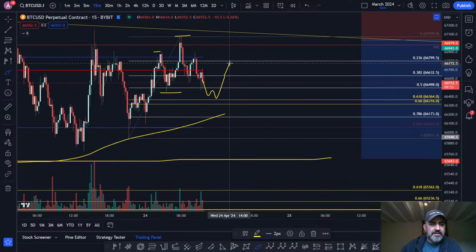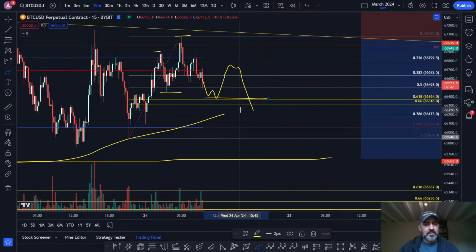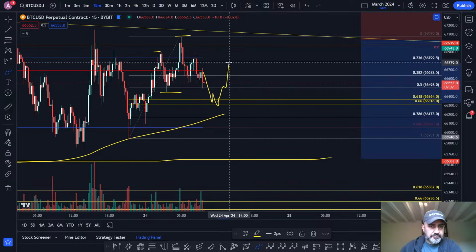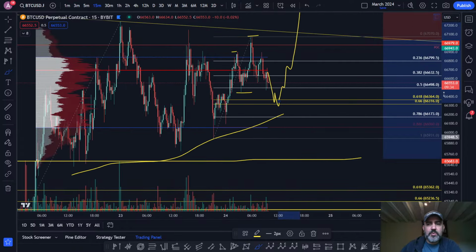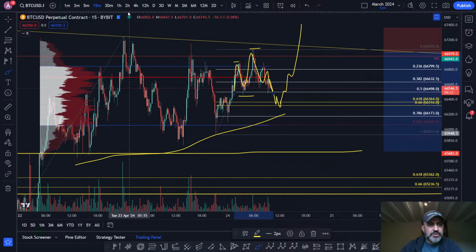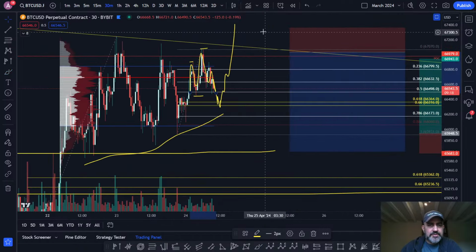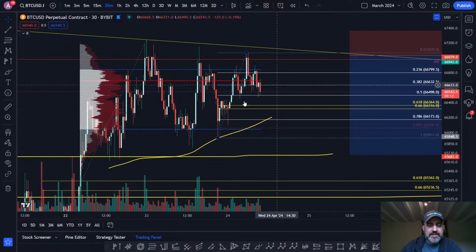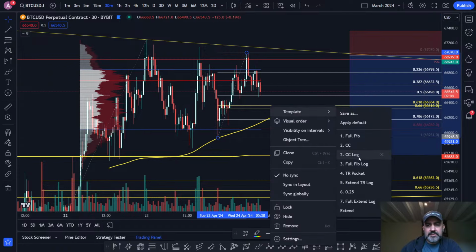Then the market structure has to put in a lower high and a lower low to confirm a 5 minute market structure change. But it could quite easily go down, put in a lower low here and go up. I don't see why not. Get the bears involved, get them looking at this pattern, get them bearish, get a little bit of volume into these lows. But actually what you're doing is on a slightly higher time frame. So even though the 5 minute is trying to become bearish, what you're actually doing is on a higher time frame. Let me have a look.